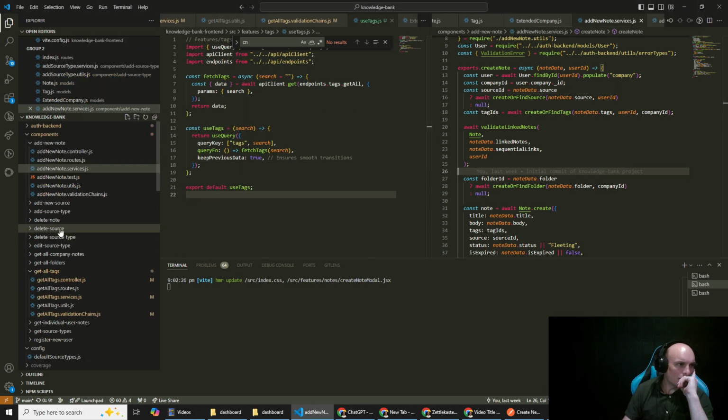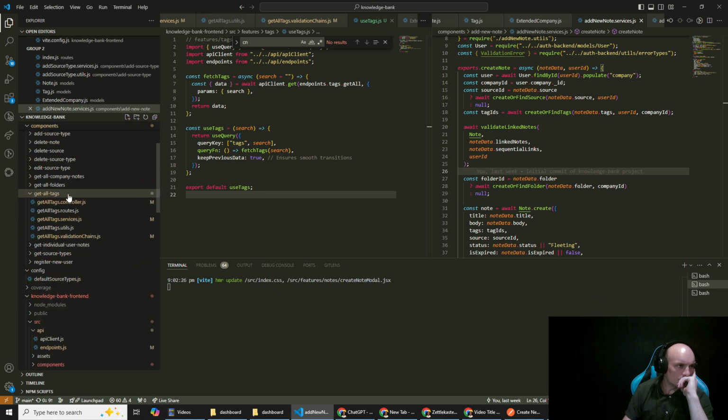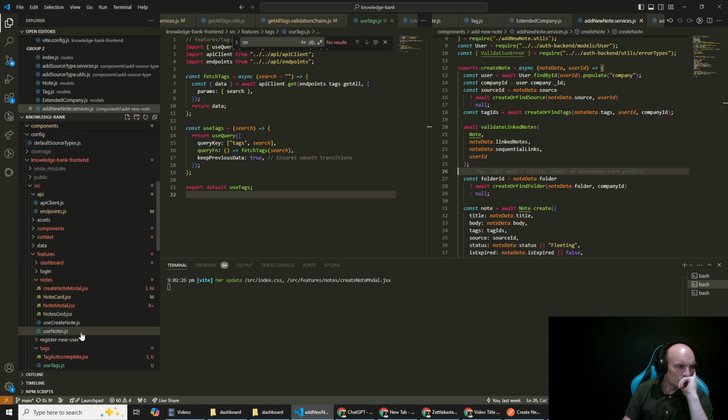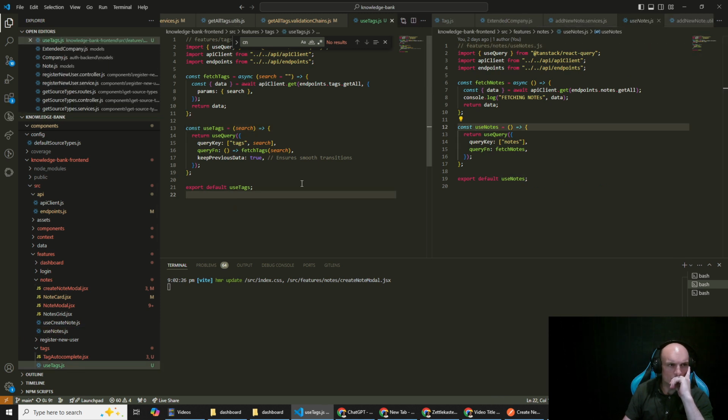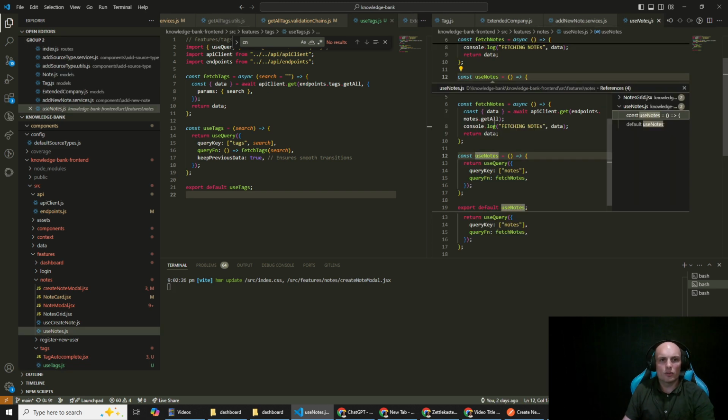So let's just compare. Use notes, use tags. I don't know why. Where's use notes used?